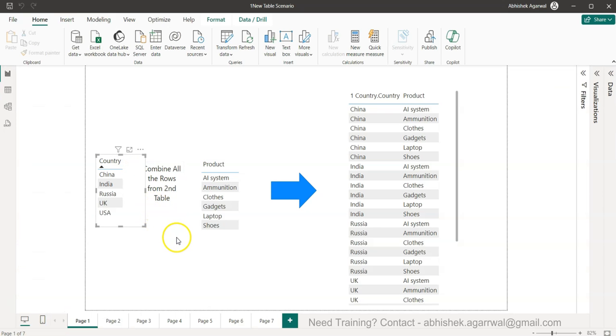Alright, so that was one way of using the cross join, but you also have the option of going into Transform Data and using Power Query. You can also do the cross join there. I have shown that in one of my previous videos, as to how you can use cross join within Power Query. That way you don't have to create the table in the front end but in the back end. I will provide the link in the description so you can experiment with that. It will produce the same output.